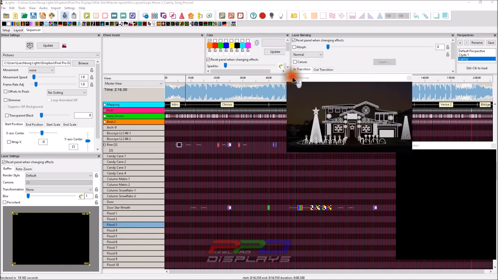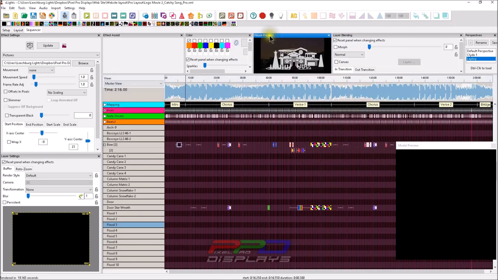And, you know, a lot of these self-dock, but there are also icons for a lot of these things as well. So if you don't need something, one thing you can be aware of is that a lot of these boxes have icons up here at the top. The effects assist doesn't have an icon. I'm hoping that the developers add that in, because I'd love to be able to turn the effects assist on and off. More on that in another video. But we have a number of other things. So let's see, these are the effects settings. So this is the effects setting box. I can turn it on and off if I want to.